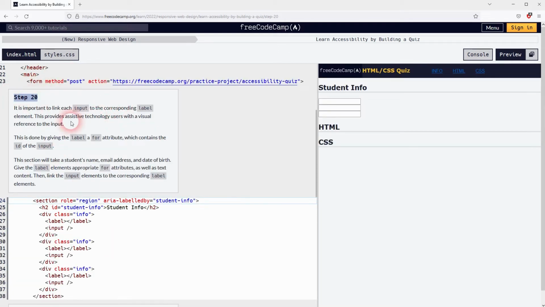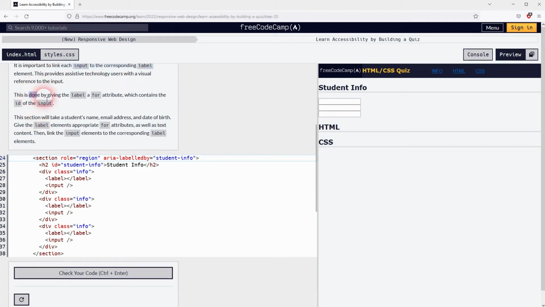Step 20. Let us link the input and the label. In this case, the input is not nested inside the label, so it's a good idea to use for and ID attributes with the same value to connect them. We need student's name, email address, and date of birth.